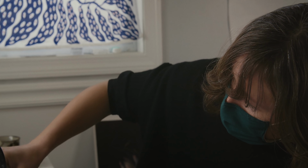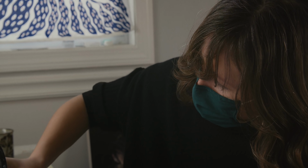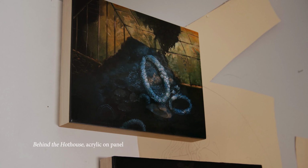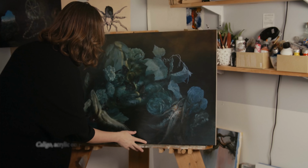I called it Floral Hex because flower paintings in general is something I'd always avoided. And if I did do a floral scene or something like that, I would make it drippy and try and avoid the idea of rendering these things to be beautiful and to have that quality. I feel like with this series of work, I just started to think of these wreaths as kind of memorials that are out in the middle of nowhere that have no marker and have no meaning to you other than that kind of mystery to it.